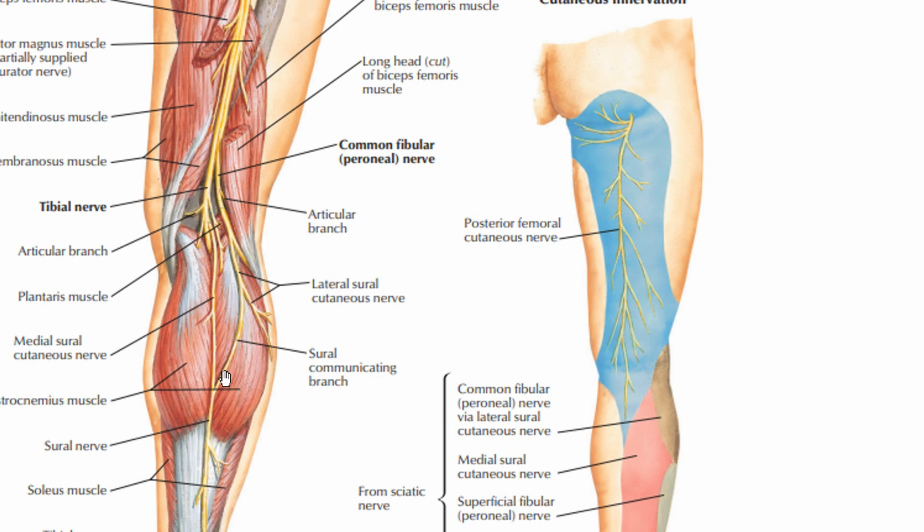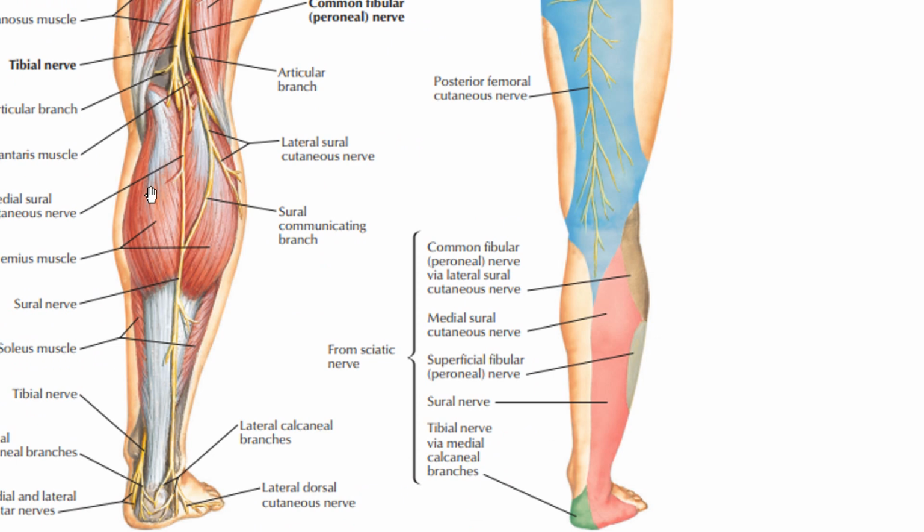This is the sural nerve. This is the posterior aspect of the leg, and here you can see the calf muscles. The sural nerve moves downward along with the tendocalcaneus, and gives branches to the calcaneum and lateral border of the foot. This whole pink area, the posterior and lateral aspect of the leg, the lateral border of the foot, and the lateral aspect of the heel, is supplied by the sural nerve in cutaneous innervation.